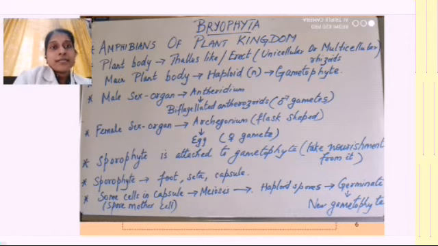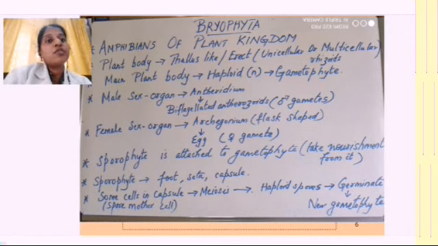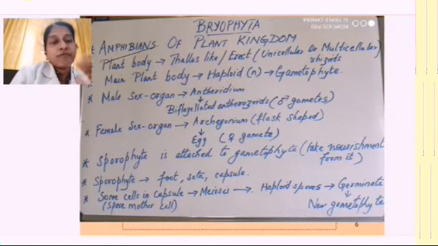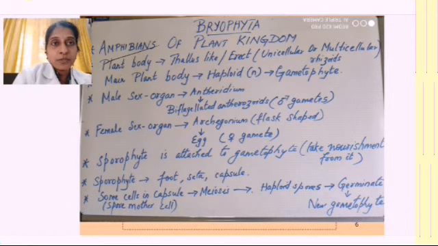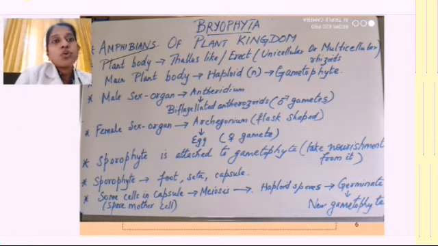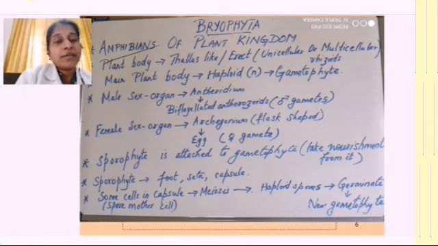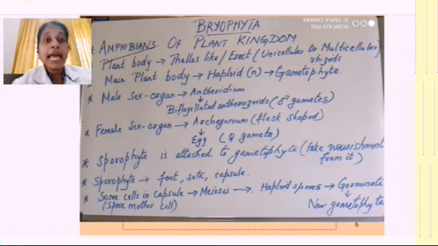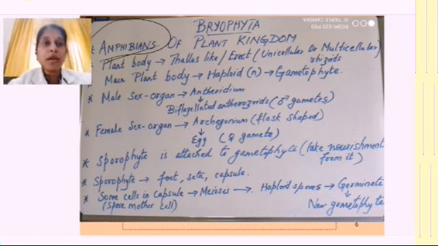So, bryophyte characteristics. Bryophytes are referred to as amphibians of the plant kingdom. What is an amphibian? Which can live both in water as well as on land. In order to complete their life cycle, bryophytes need water for sexual reproduction, for the transfer of the male gamete to the female. Without water they cannot. They can live on land, but they need water for sexual reproduction. That's why we call them the amphibians of the plant kingdom.